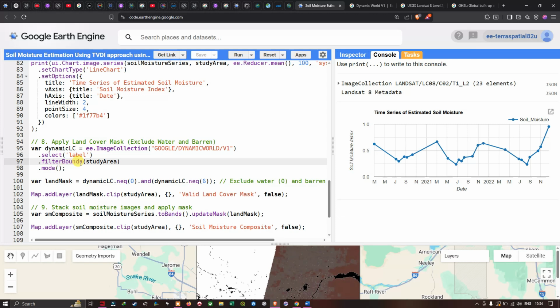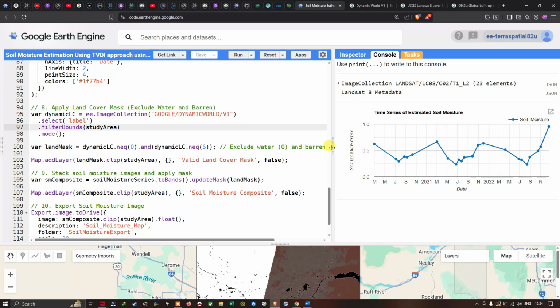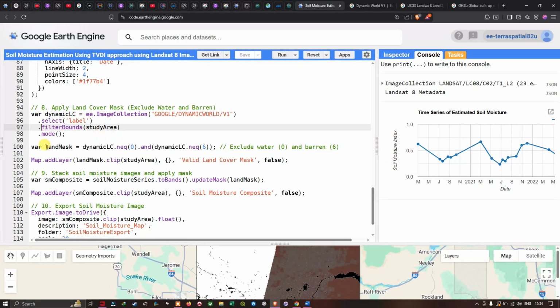And in the next step, we're going to define another variable called landMask equals dynamicLC, which represents our dynamic land cover dataset, and I'm going to mention .neq 0. So 0 indicates water, and dynamicLC .neq 6.